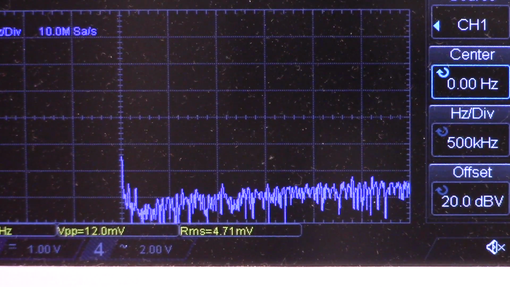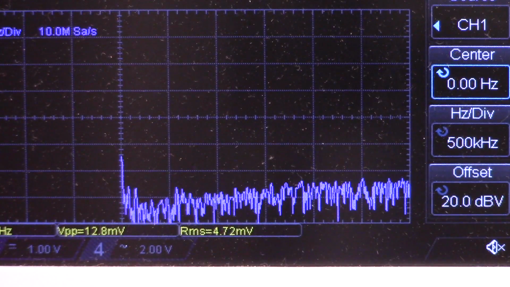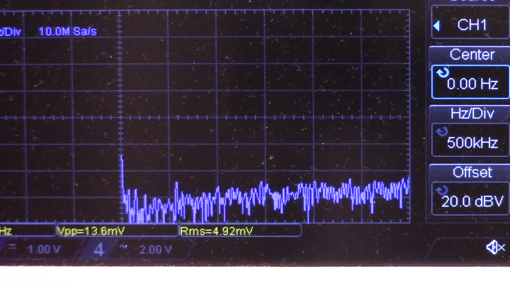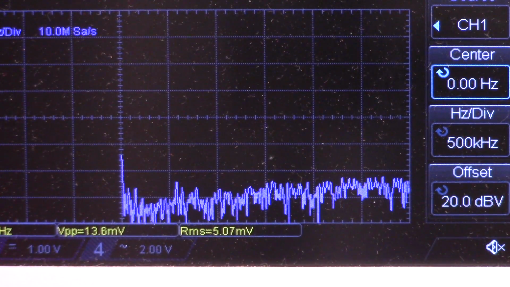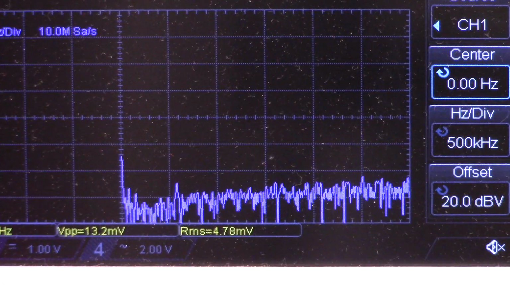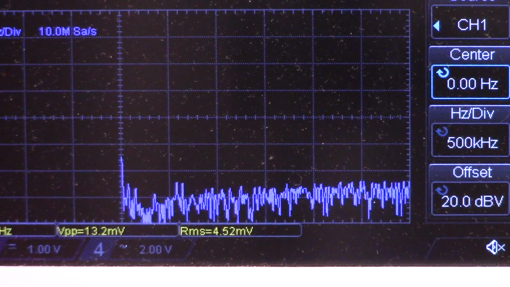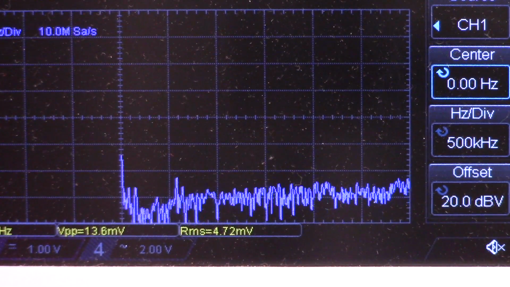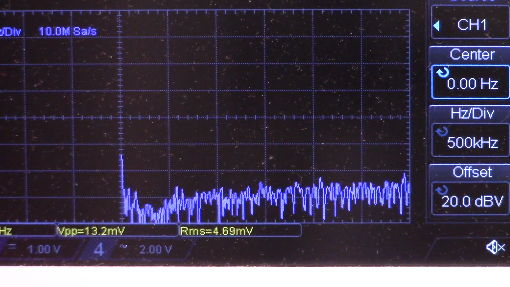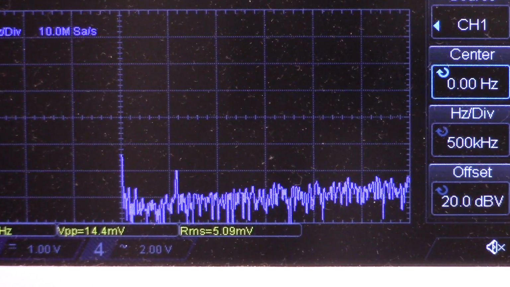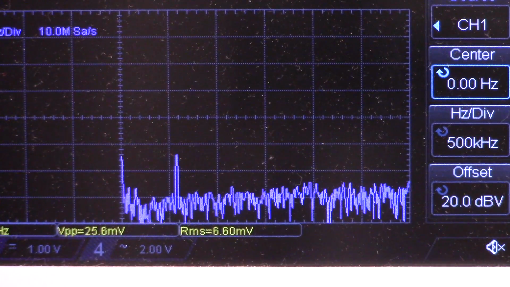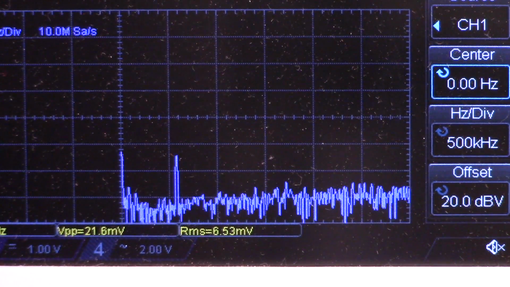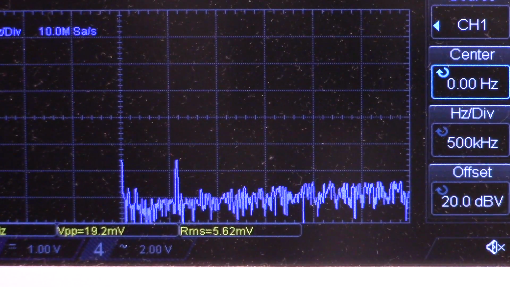Notice how the spike gets much less prominent and in fact fades into the noise. It's still there, just because I haven't quite nulled it out, but that's pretty good, and that's 90 degrees. The loop orientation is 90 degrees relative to what I had it before. So I'm going to now move it back, and there you see the station returns. And this is one of the great powers of the loop antenna, the directionality.